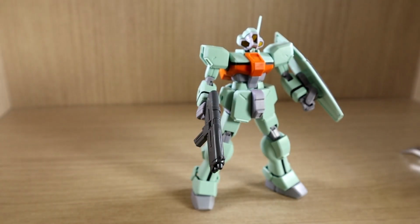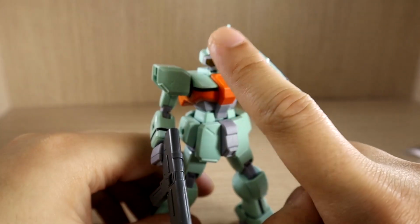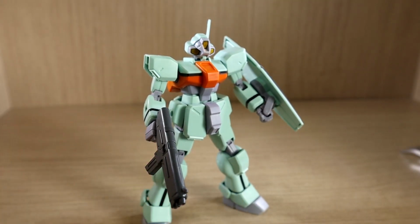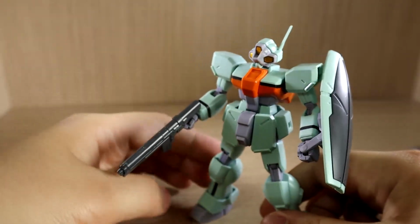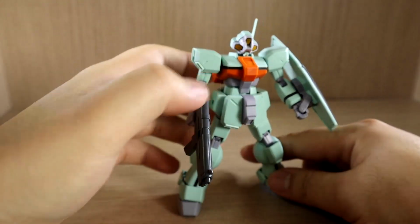I don't care for the commander type for the Daughtress, because as far as I know, it's just a Daughtress with a longer head design here, I believe, on the top. So I'm not a big fan of that. And then I know there's a big fandom of the Daughtress weapon, which is basically a Daughtress with an extra cannon on the back. But once again, I do love to see the Neo and the high mobility type versions.